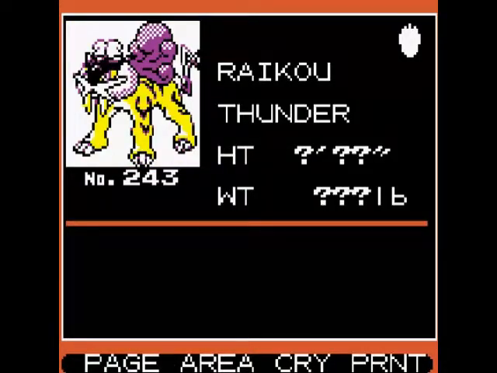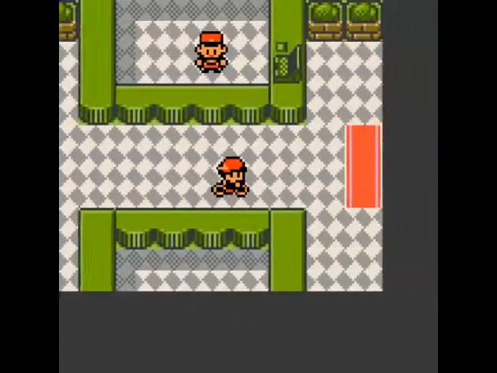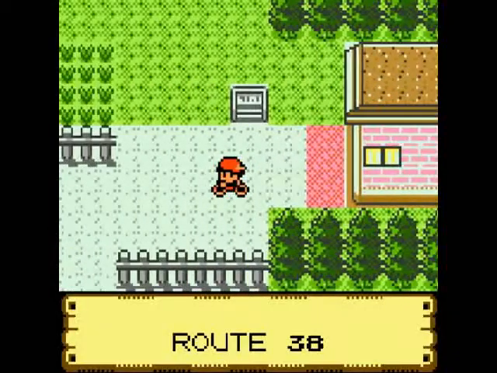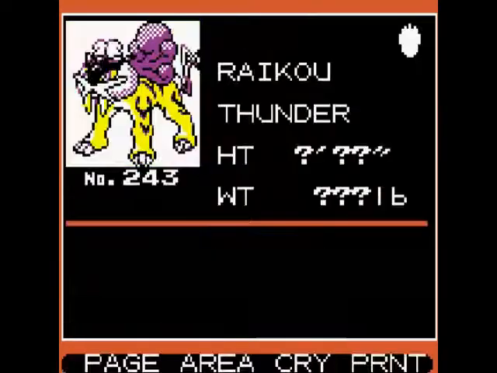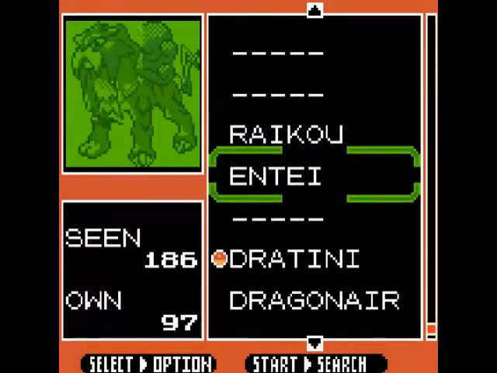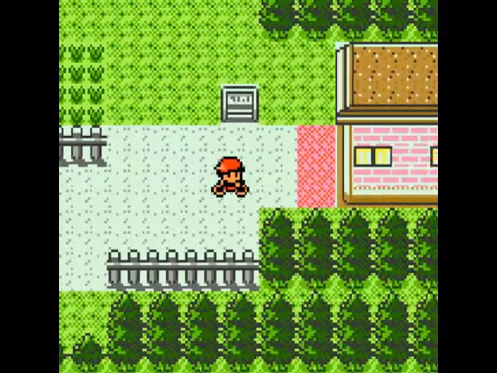Okay, where is it now? It's over there, okay. Need to change routes. Yeah, that'll have moved it. Okay, is it here? No, it's over there now. What about Entei? Where's he? Down there. Okay, let's go out again and come back.